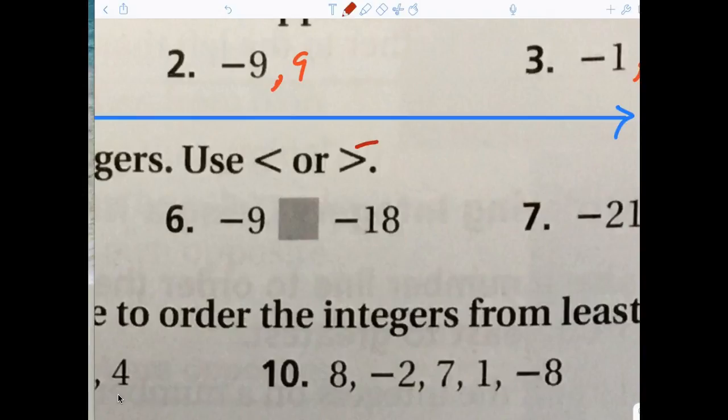Now, here's how I remembered it, honestly, because I forgot all the time. To me, that looked like a what? G. That's obviously a G, Carly, right? Obviously a G. This is obviously a what? L. L stands for less than. Wow, you guys are killing me today. This is the symbol for less than, and this is the symbol for what? Greater than. All right? I would prefer you not say the alligator eats the bigger number.